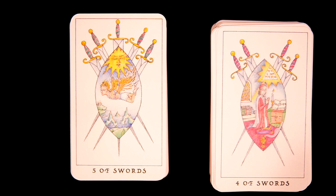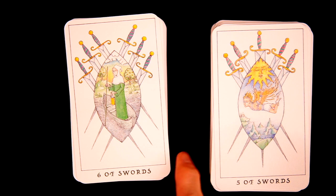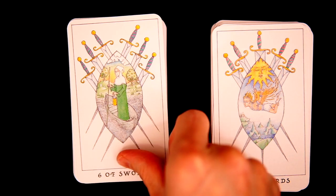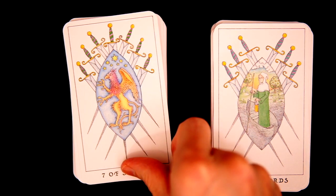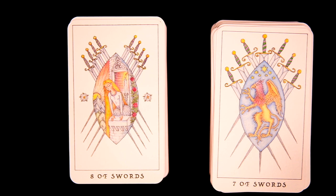Five of Swords. That is interesting. I guess this is the character that flew too close to the sun and melted the wax wings or what have you. And the Six of Swords. That's interesting, they're in the boat by themselves, and they have a lantern, like a Hermit kind of feel. And then we have the Seven of Swords. Not sure what's going on, but okay. And the Eight of Swords, like a Rapunzel feel, doesn't it?